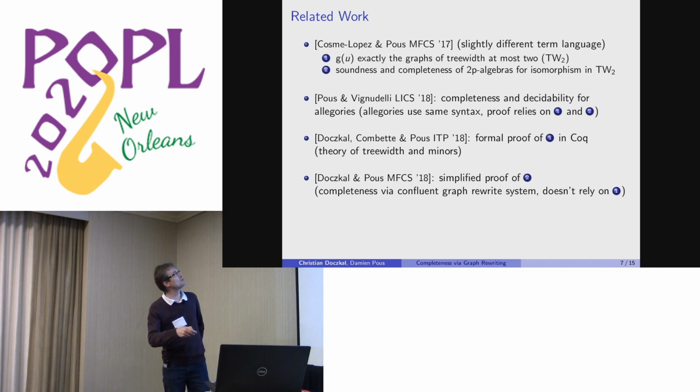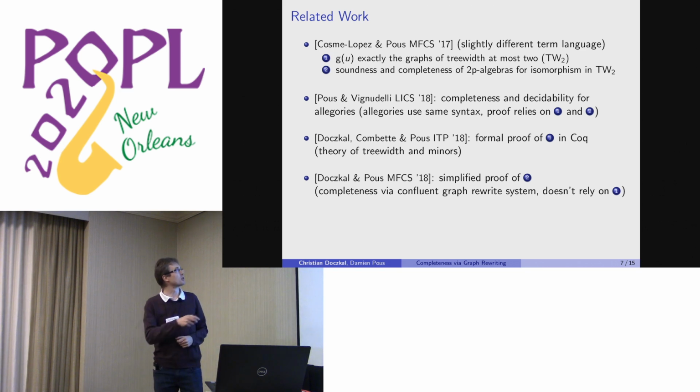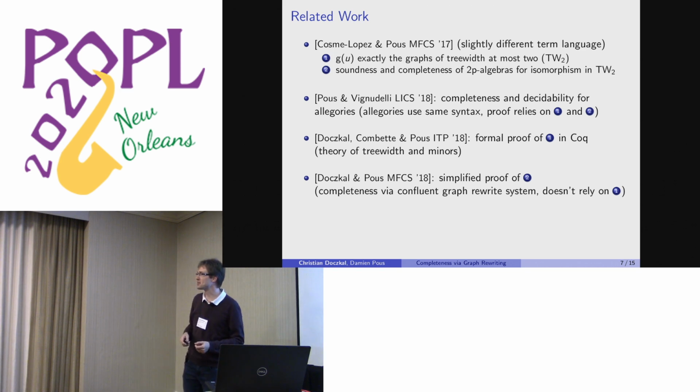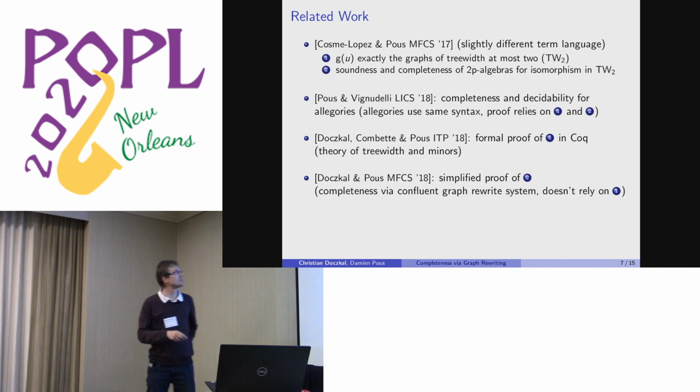In fact, this was used as a building block to show completeness and decidability of a theory called allegories. That was a problem that was open for a number of years. It's probably not the most investigated problem, but that's the problem that motivated this whole endeavor. And in parallel to this, Damien, our shared intern, and I started formalizing this paper, and we got to the point where we had formalized this first half.